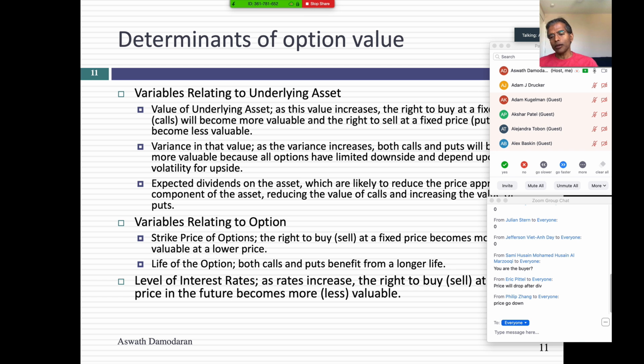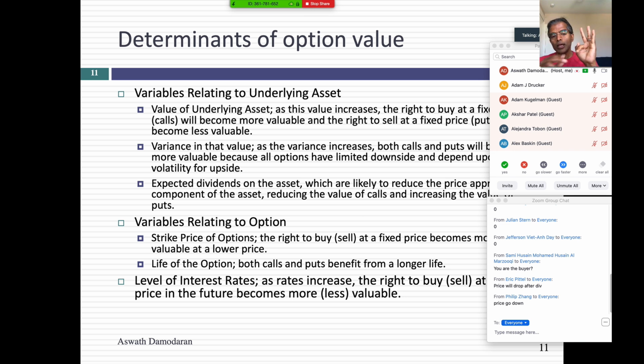The only macro variable that enters into the value of options is what interest rates are, and here's why it shows up. With a call option, you get the right to buy something at a fixed price sometime in the future, right? So let's say I give you the right to buy your apartment at $1 million 2 years from now. Here's why interest rates matter. If interest rates are 50%, the present value of $1 million 2 years from now is much less than if interest rates are 5%. So as interest rates go up, here's what should happen. The values of call options should increase because you don't have to pay that price until 2 years from now. The present value effect kicks in. And the value of put options decreases because getting $1 million 2 years from now is worth less when interest rates are 50% rather than 5%.